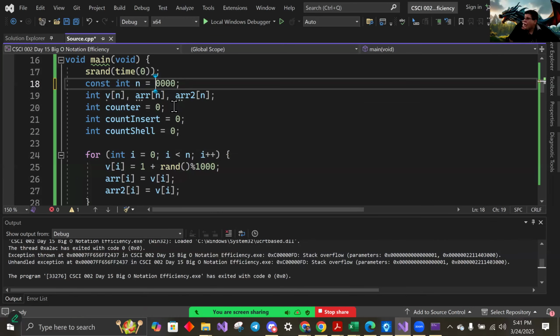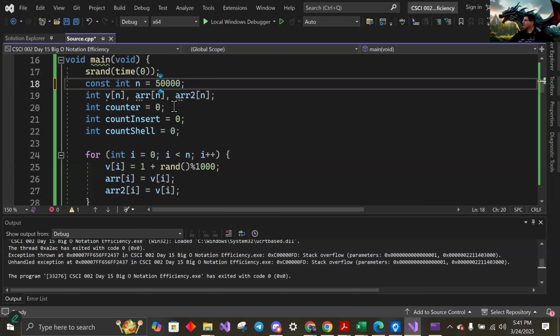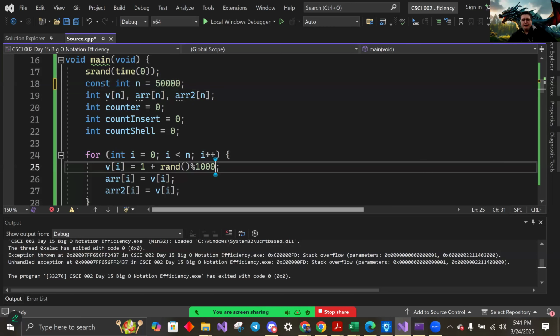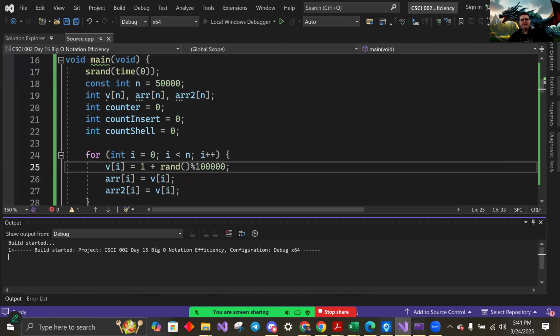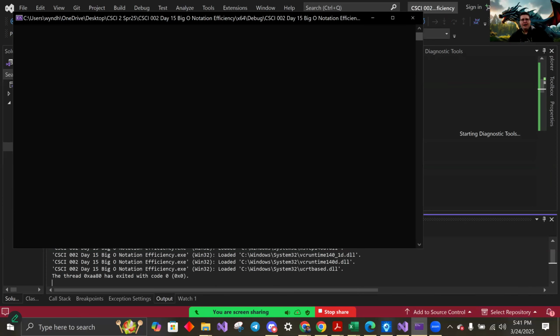So just some random numbers and we're going to put it in. It's taking all of them and saying this one is smaller than this one, and this one's smaller than this one, and they need to be in numerical order when they're done. They may not be 1, 2, 3, there are going to be gaps in there. And if there are repeats, in fact, with n equals 50,000 there are going to be repeats, unless I make this rand mod 100,000. Like 50,000, hopefully it doesn't break it.